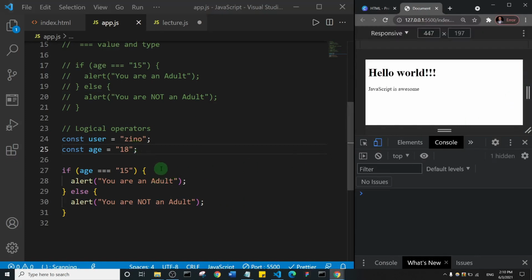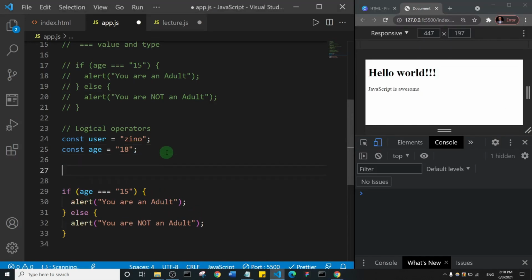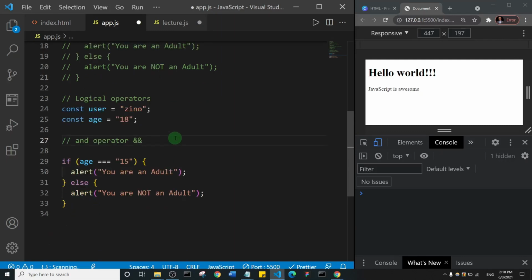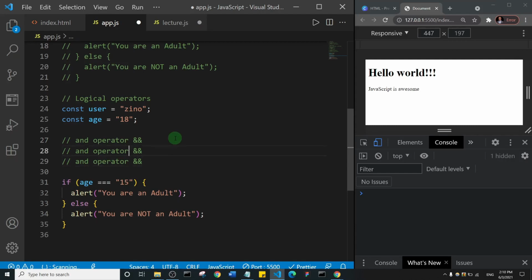I'll cover it here. So the first operator I want to talk about is the AND operator. What is the AND operator? Well, let me add a comment and I'll say AND operator, and the AND operator is represented by 2 ampersand signs. Okay, then I think I should actually just do the 3. So this is the AND operator, this is the OR operator. I think I should make it capital letter, so OR, this is and the last one is NOT. Okay, the OR operator is represented by 2 pipe signs, and the NOT operator is represented by an exclamation mark, a single exclamation mark.